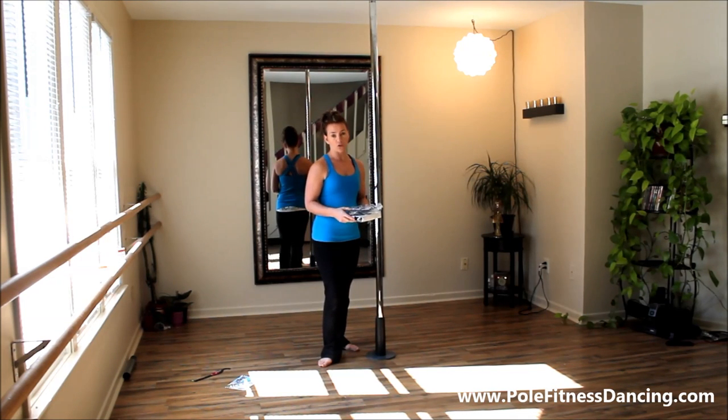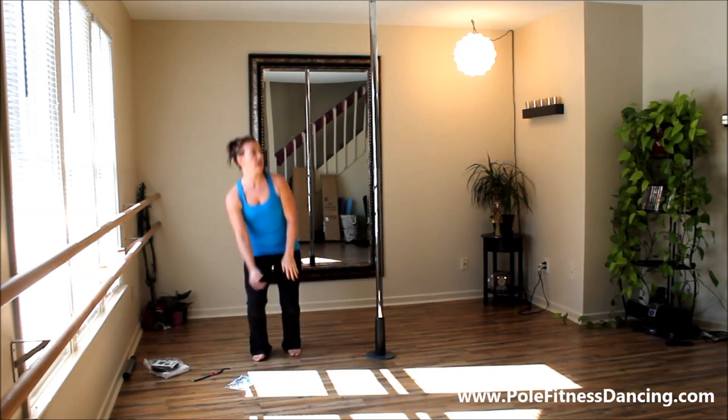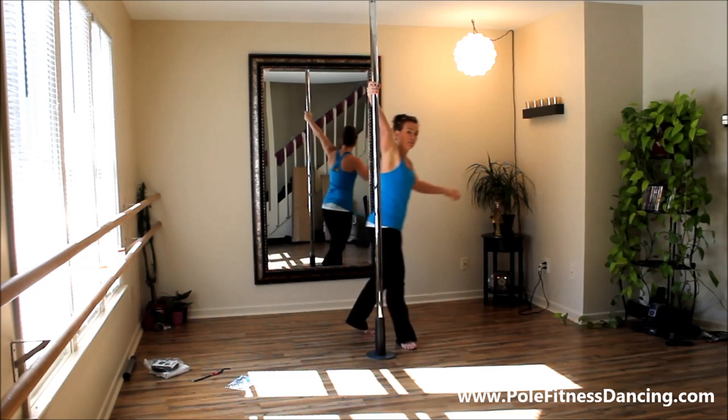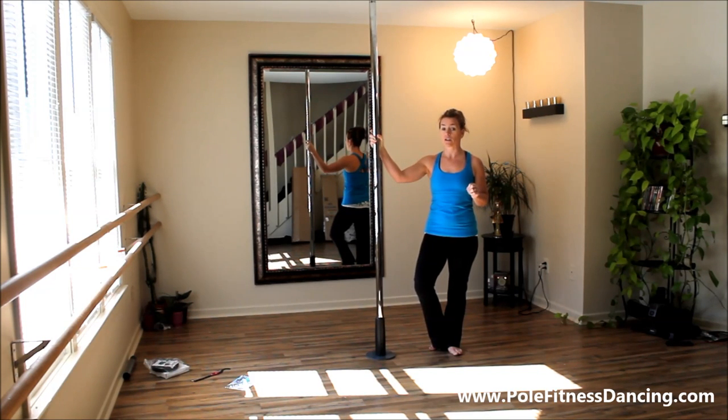The price tag on this pole is $189.99 — exactly the same price I charge for my Affordable No Brand. I feel the Affordable No Brand is by far a more quality and safer pole; I feel a lot better on it than I do on this one. Since they're the same price, I would go for the Affordable No Brand over this one. However, if you like the light and you like this brand, it is worth buying. I felt safe dancing on it as long as I wasn't doing any strong tricks, and I would never recommend it for someone who is going to do a lot of tricks with momentum pulling far away from the pole. If you're a heavier person — not recommended.